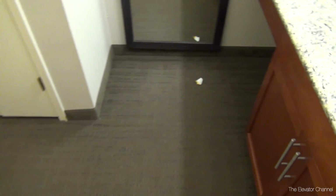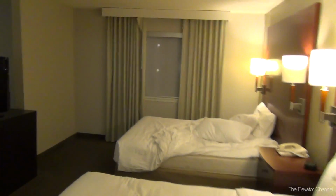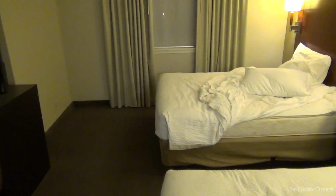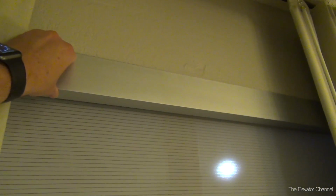Well, this place is kind of a roller coaster ride as I keep going. That's my trash, by the way. The other thing I noticed is that it looks like they put new blinds on all the windows in here. So, a little bit more of a modern look. Looks nice with the framing they put on it, too. It's kind of built in.